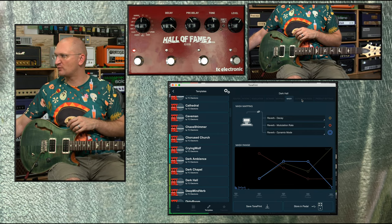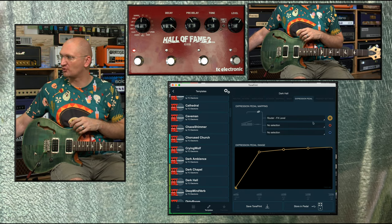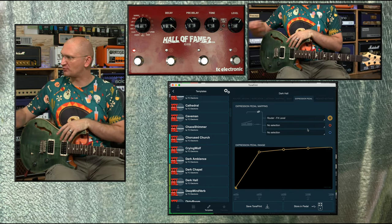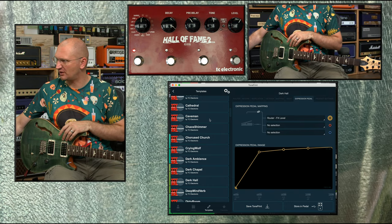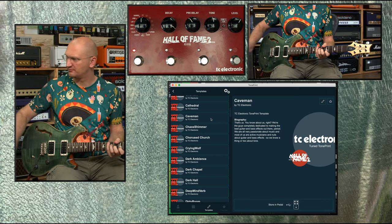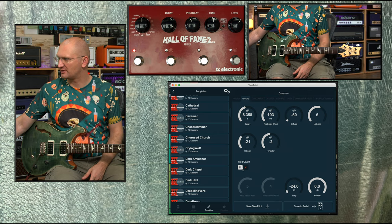Very cool. And in the same way, you can control what the expression pedal does, also with 3 parameters. So you're fully in control over what your presets do. You got another one, you tweak it. You look at it. You add modulation.